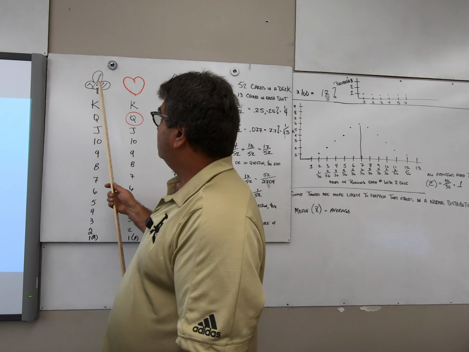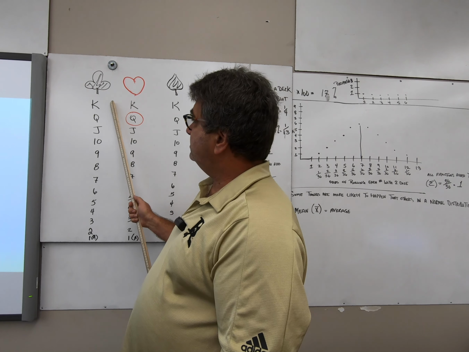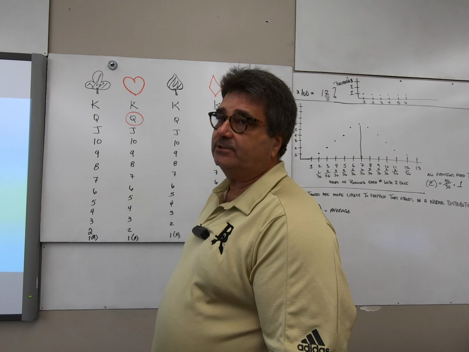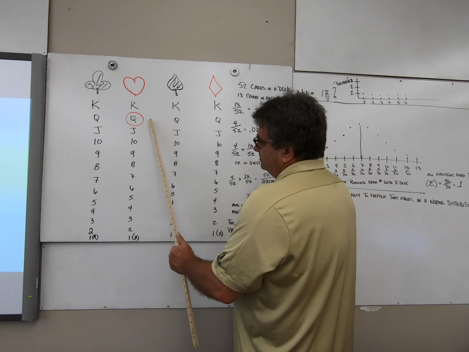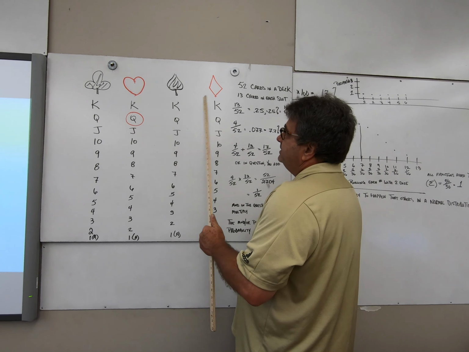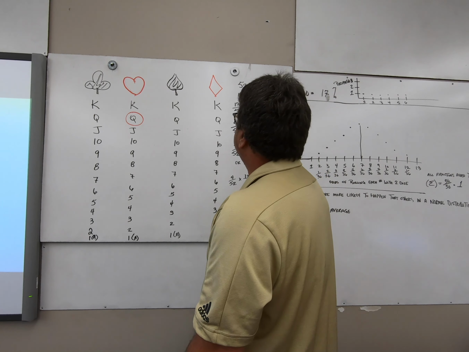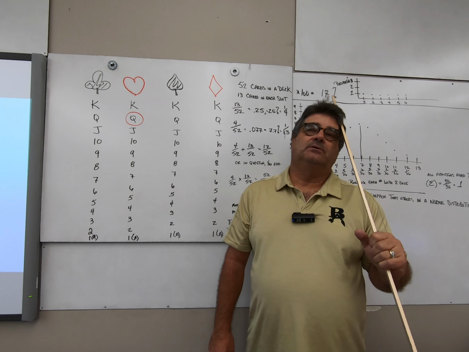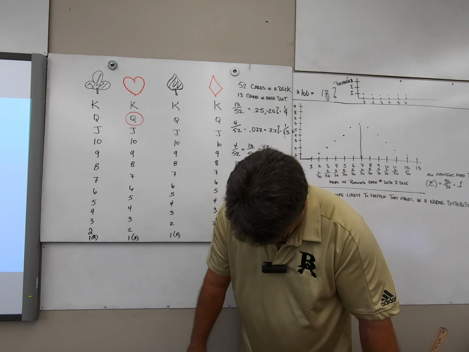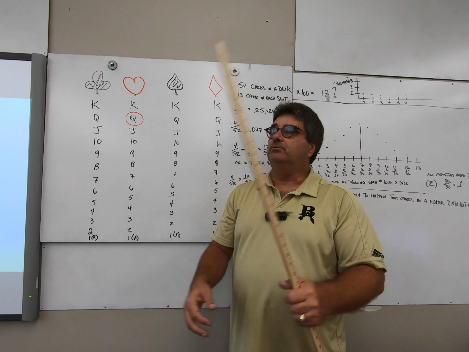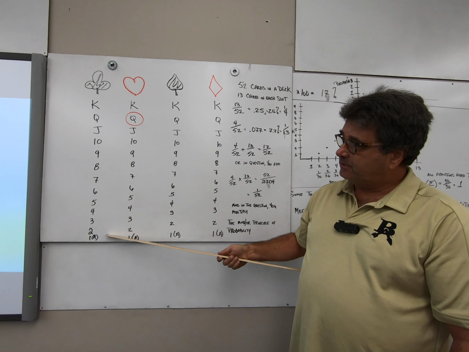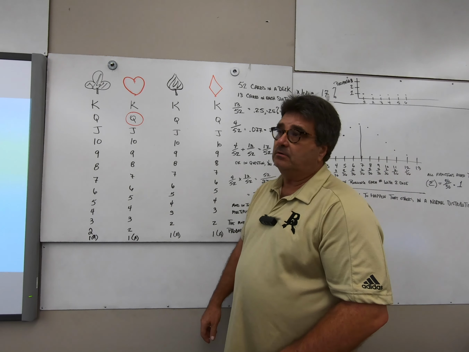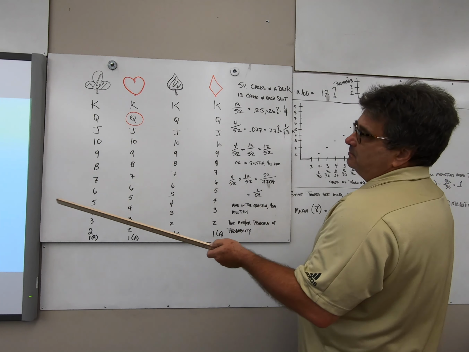So what I did is I took clubs first. Clubs is a black set of cards. We start at king, queen, jack, and then the number cards down, and then the ace is the last one. We did the same thing with the hearts. Put them all together. Spades and diamonds, that's the 4 suits in a regular deck of cards. How many cards are in a deck of cards? No jokers. 52, right? There's 13 in each one of these suits, and there's 4 suits, so 52 cards, 13 times 4. Next slide.